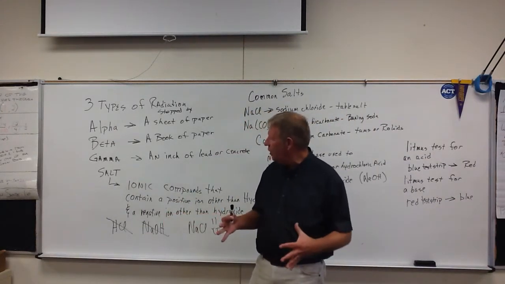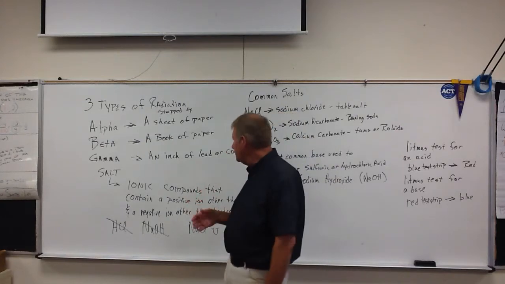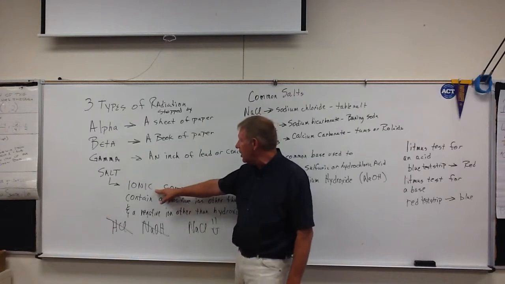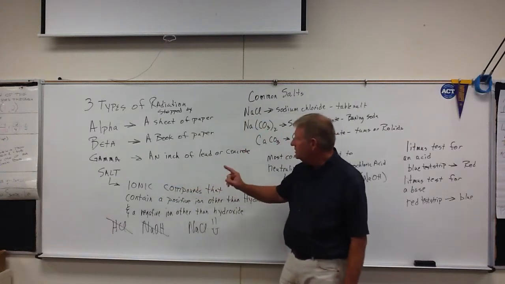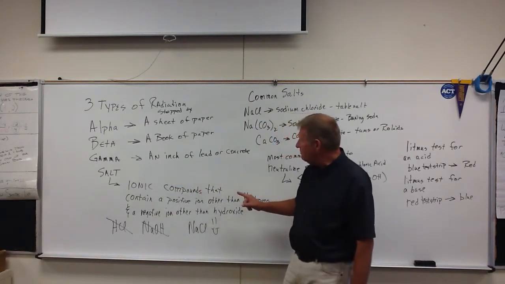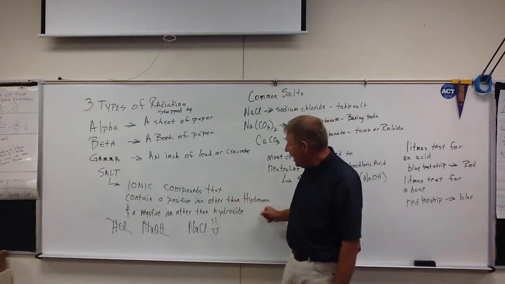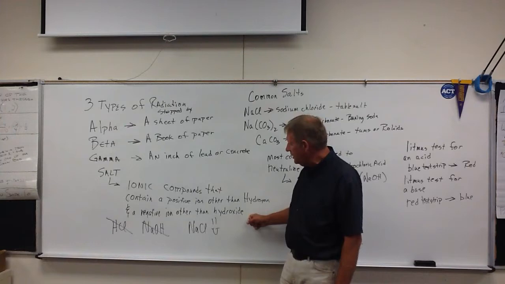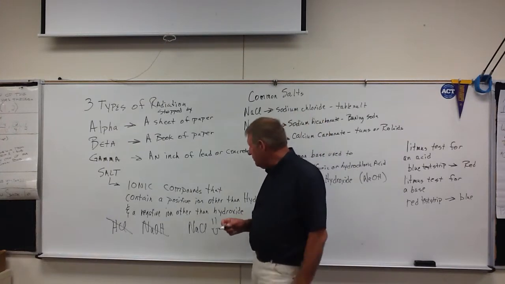So what is a salt? Okay. Well, a salt is any ionic compound, once again, with a different number of electrons, having a positive or negative charge. A salt is an ionic compound that contains a positive ion other than hydrogen and a negative ion other than hydroxide. Okay? So what are we talking about here?